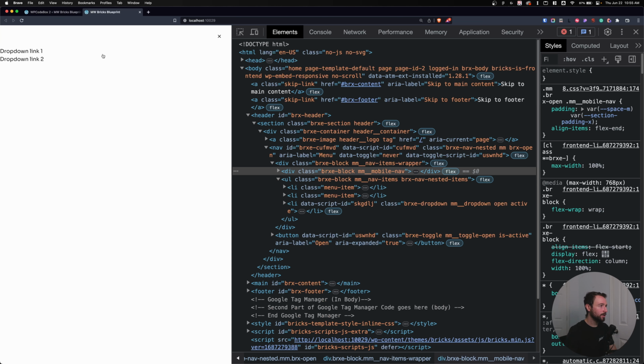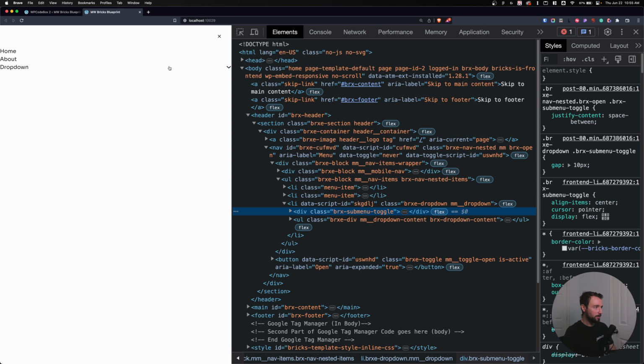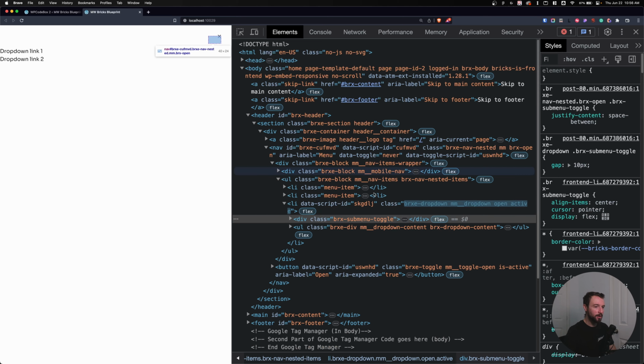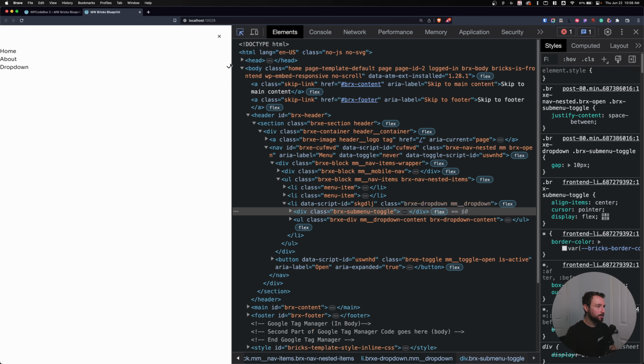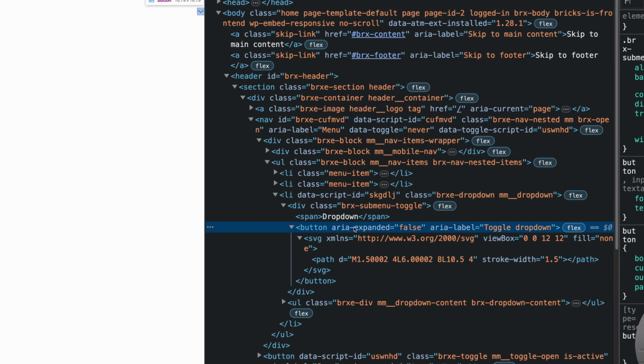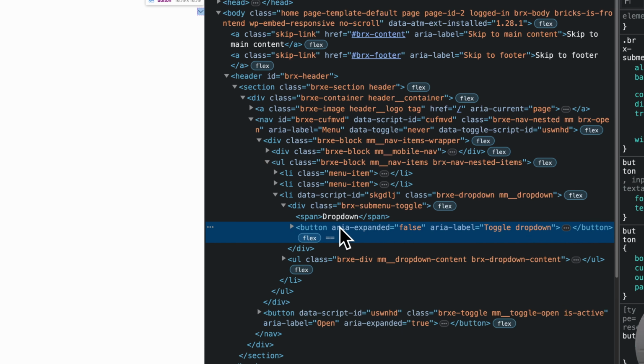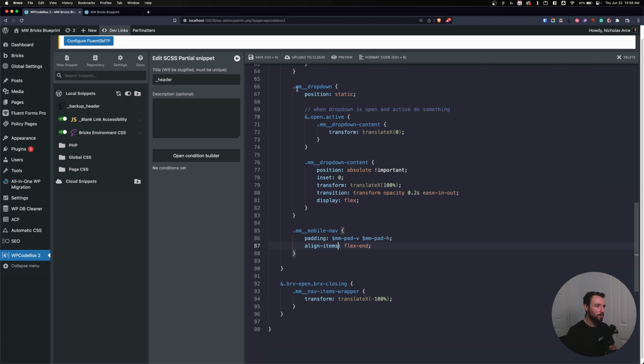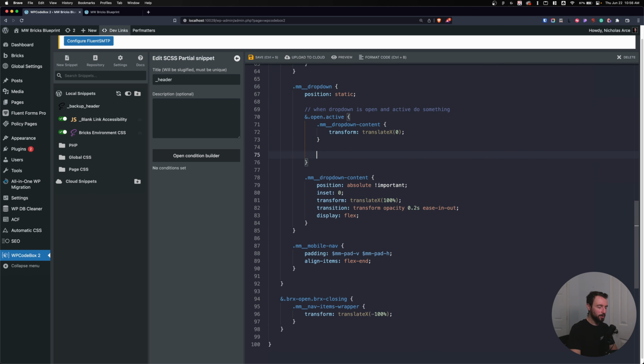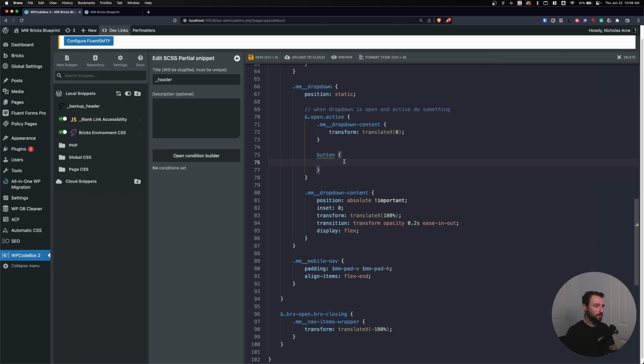So we are going to find out how can we target this. Let's think about the logic. When I have my drop down open and active, move its, let's see here. Let's go back. What is this? Move the button. I want to target this button here. So when the drop down above it is open and active, move this button up here. When the drop down is open and active, let's find our button.